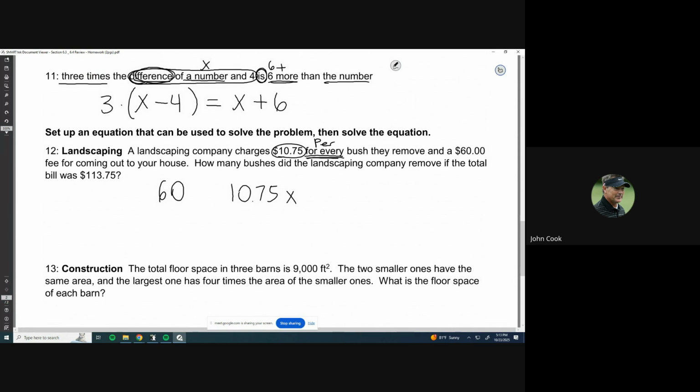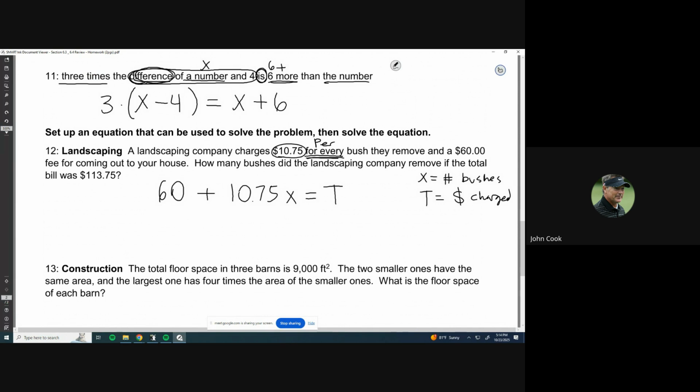when it has the rate verbiage after it, okay? So this is the amount of money that they're going to charge for every bush that they cut. This is the amount of money that they're going to charge just to go there. So if you add that total amount, that's going to be how much they're going to charge you total. Okay, so we'll call that T. Usually what we ask you to do is also write down what the variables mean. It kind of depends from teacher to teacher, but X is equal to the number of bushes that they have to cut down, and T is equal to the total amount of money, so the money that they charged at the end.